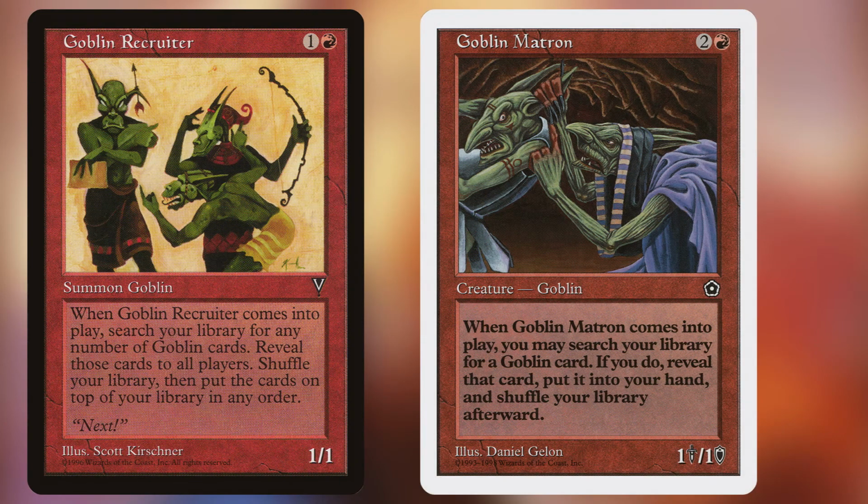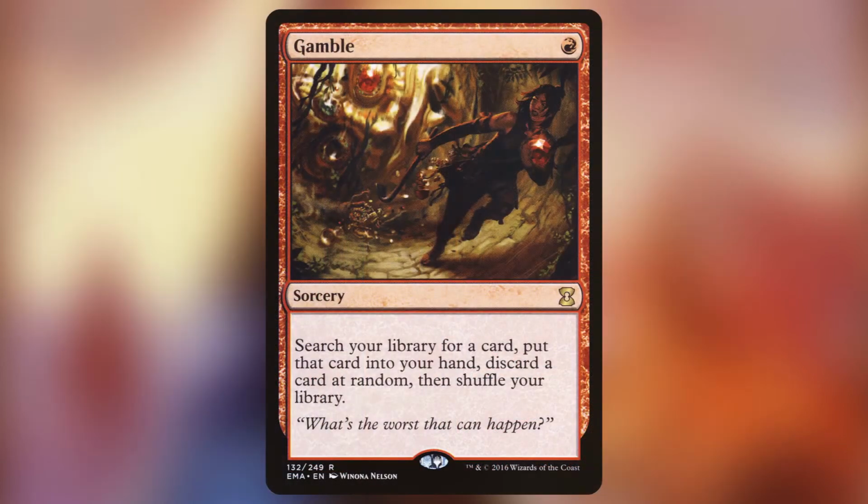For tutors, I'm running Goblin Recruiter and Goblin Matron since both can find a good chunk of important pieces for the deck, as well as Gamble to find whatever part of the deck you need.